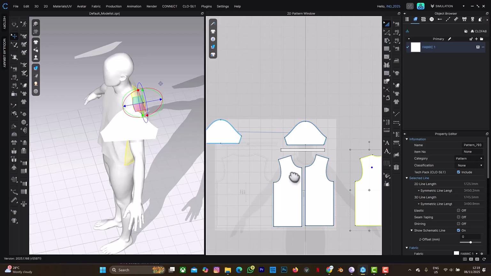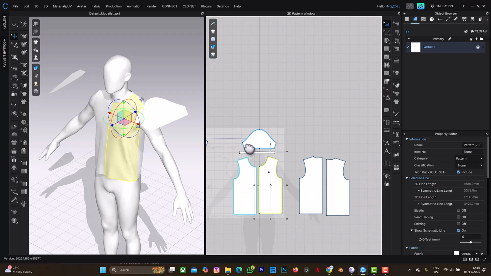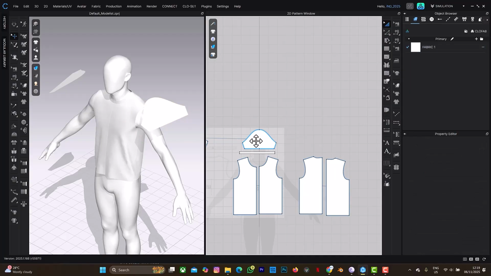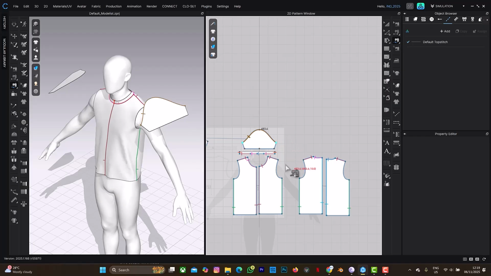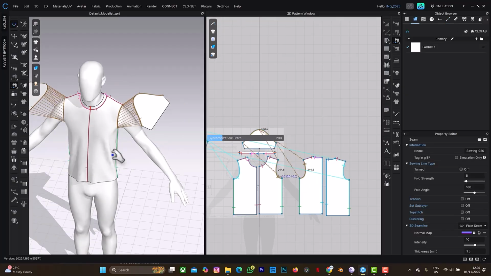I'm going to sew this other one to this side, because one thing is that when you touch anything here, it shows the point you've touched on your 2D pattern. So I'll use that to follow. Which side is this? Okay, yeah, that's the side. So I'm going to select free sewing, which is M, or you can come to this point and select free sewing, and then we're going to move from here to here. Hold shift, select this and click, and select this and click. Then you can click the space bar to simulate.